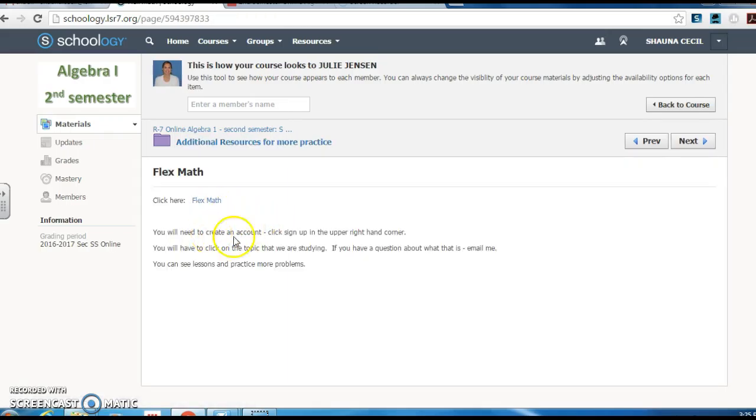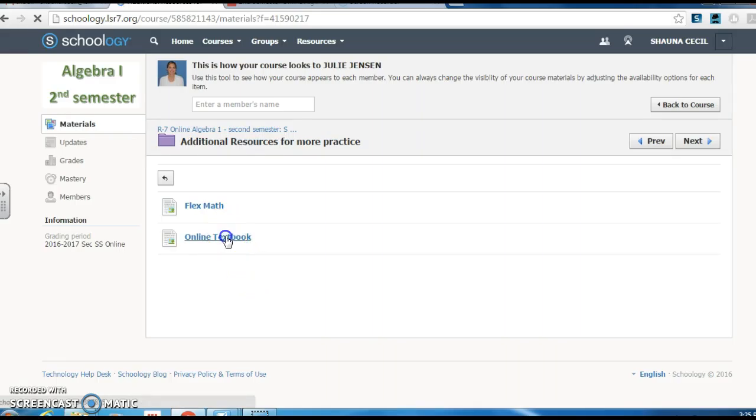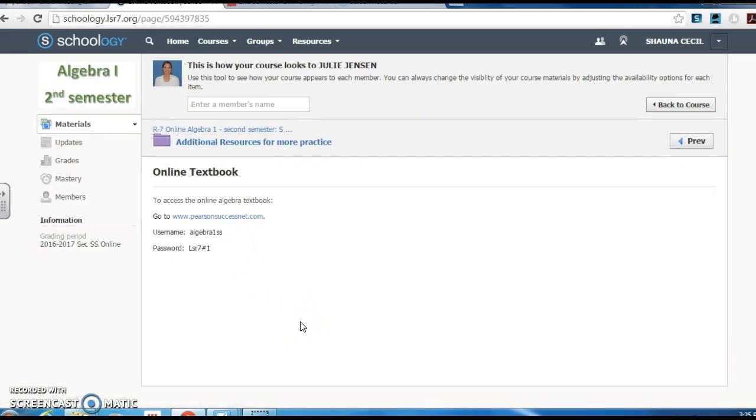It's free, and you look up by topic, so whatever topic we're on, and this will give you more lessons and more practice problems. Then I also have the link to the online book, and this is a book that we use in class just for normal Algebra 1. There's our username and password to use. So this has the textbook, and then it also has some examples and extra practice as well.